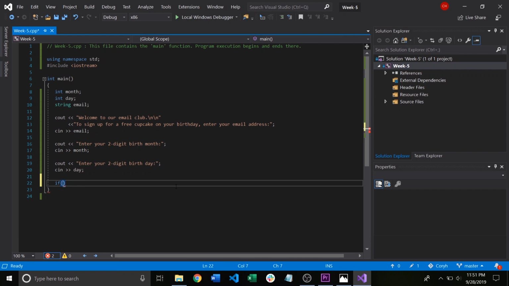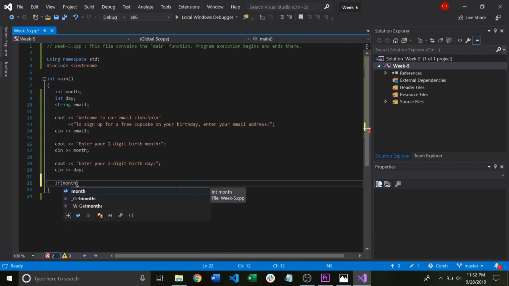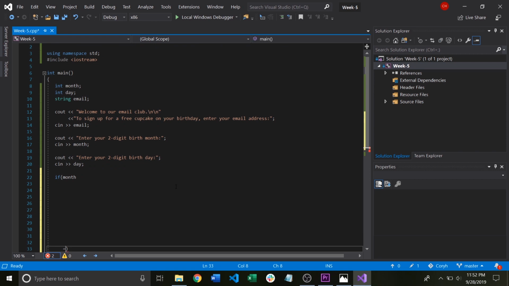Okay. So would I need to say like if birthday, or would I just need to say if month equals kind of a thing? Good question. I would say just month equals, because month is our variable, and it's storing their birthday month. And then we'll need the is equal operator. Oh, darn it.